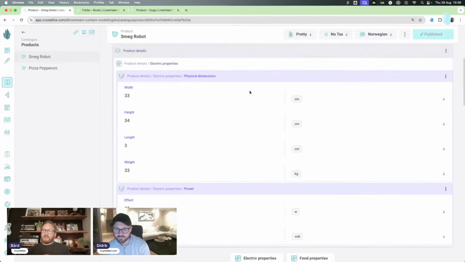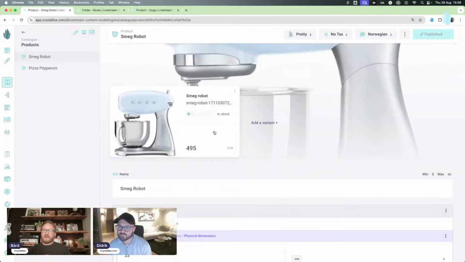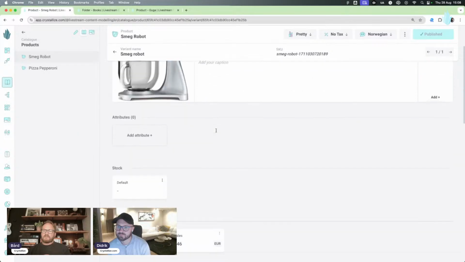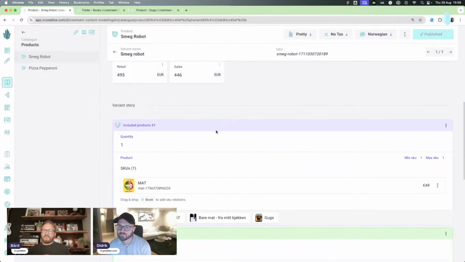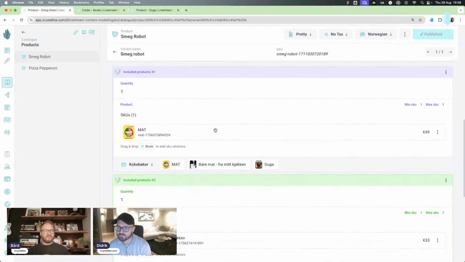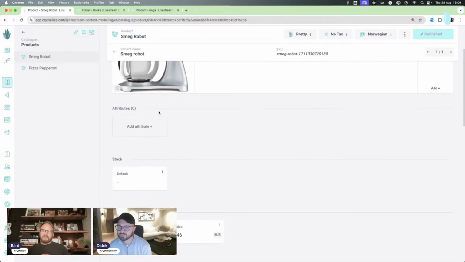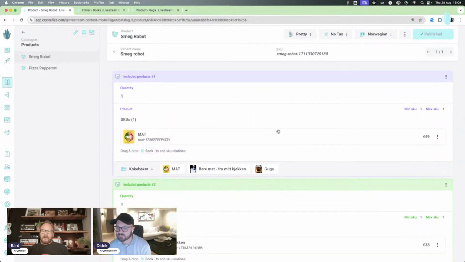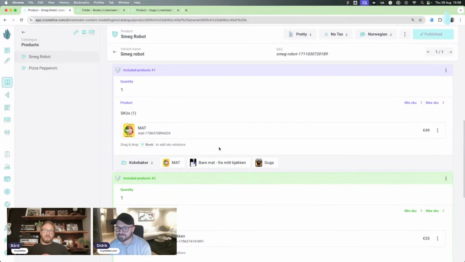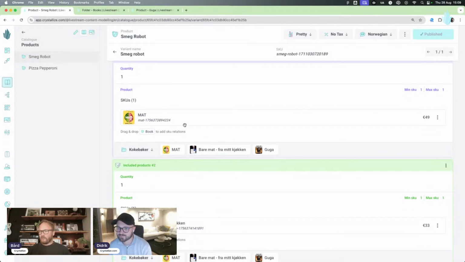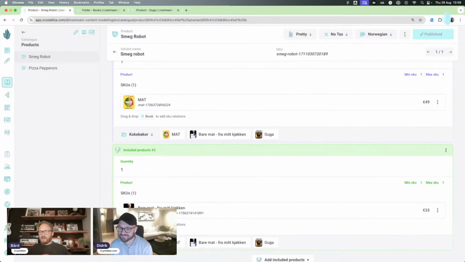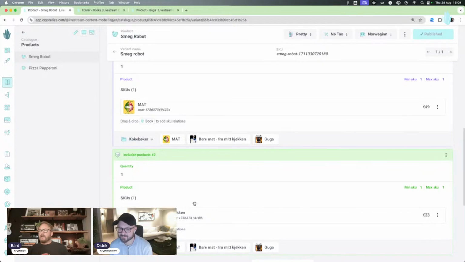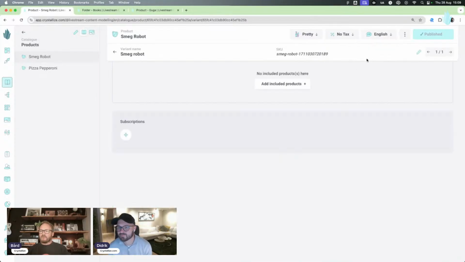But one of the things that we often get questions on also is, okay, I have products, but they might have different bundles or different things in the box, right? So the main product, it's a SMEG robot, but if we sell it in the Norwegian market, we might include a book called Food from Wolfgang Weber, and maybe Only Food from an author called Hellström. For the Norwegian market, this makes sense, but maybe not so much if you go to the European market.